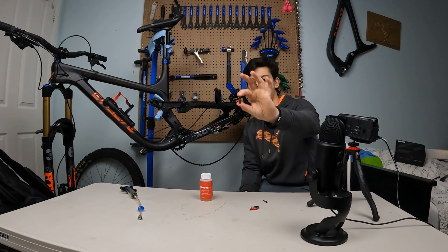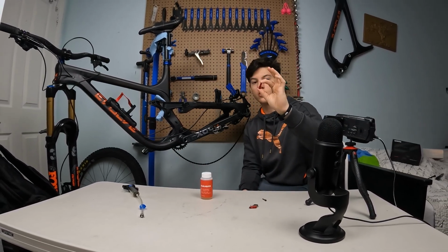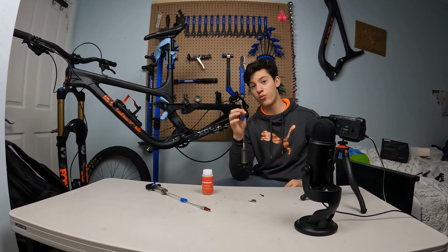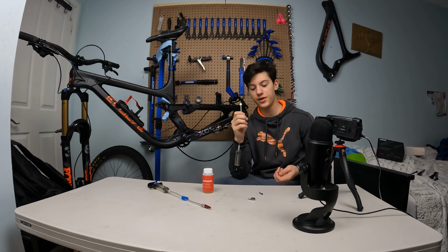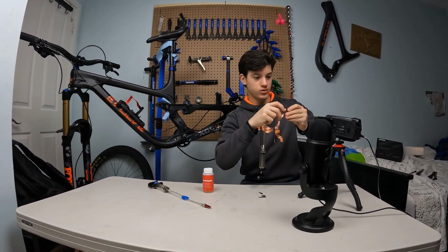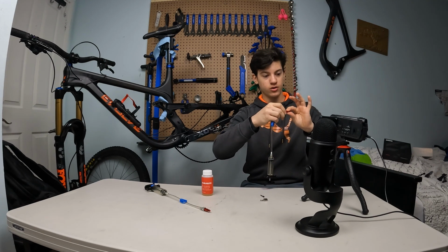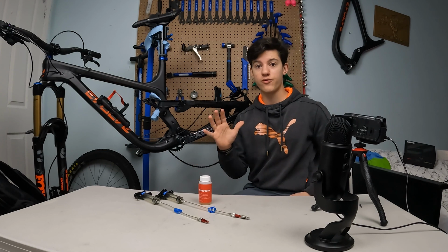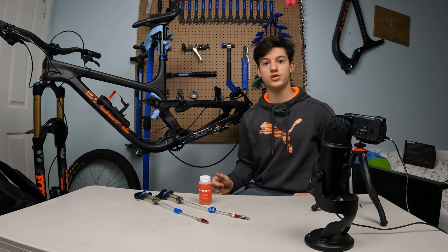Alright, so now we're gonna take this first red little spacer and put it on one syringe, and on the other one we're gonna do the exact same thing, but we're also gonna add this little silver piece. So now this red one and this silver one. So here you go, this is actually your setup for the job. Now let's just start the job.